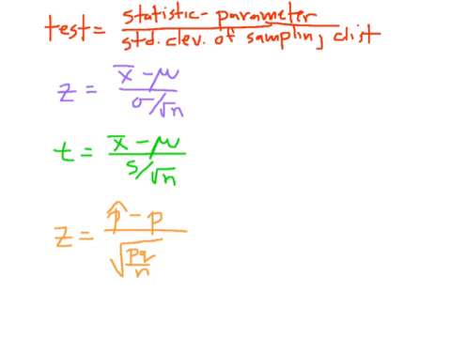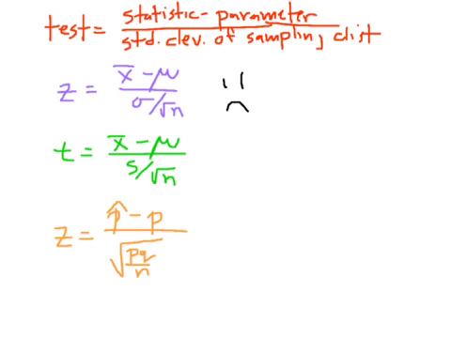Just to highlight that difference a little bit, I have written the 4 key formulas here. The first one in red is the general formula that you'll use for all hypothesis tests throughout the remainder of the year. This formula in purple was the one I used in the first example. This is the one we're actually not going to use too much anymore, because you only would use this one if you happen to know sigma, which we talked about last chapter is very unrealistic. The one in green is the one we just used. It's called a t-test, and again the only difference is t instead of z, and s instead of sigma.